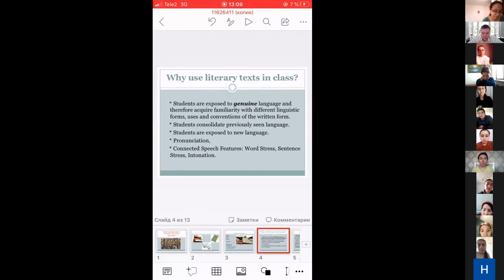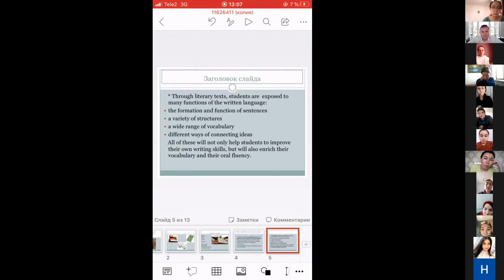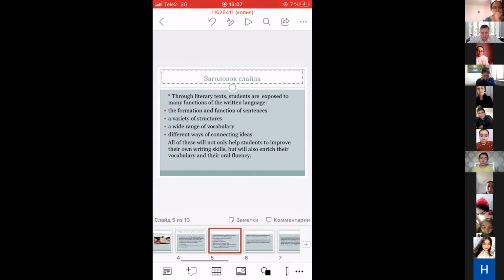Students consolidate previously seen language. Students are exposed to new language and pronunciation, connected speech features, language formation, and the function of sentences, a variety of structures, a wide range of vocabulary, different ways of connecting ideas. All of this will not only help students to improve their own reading skills, but will also enrich their vocabulary and their oral fluency.